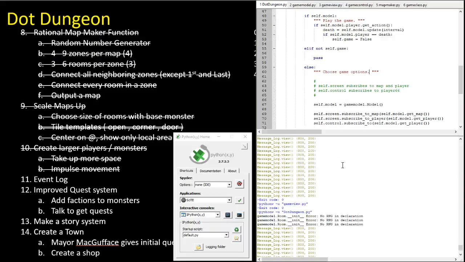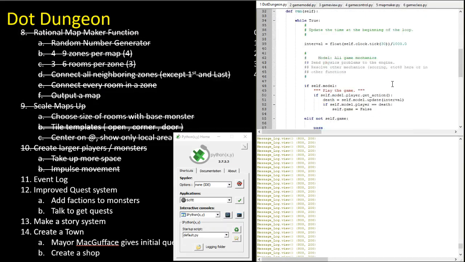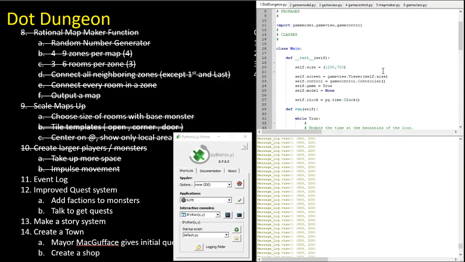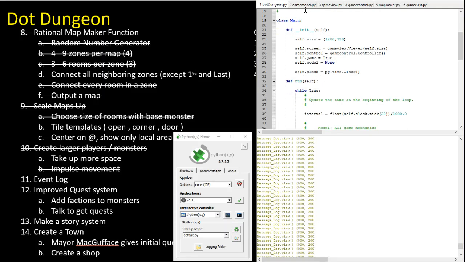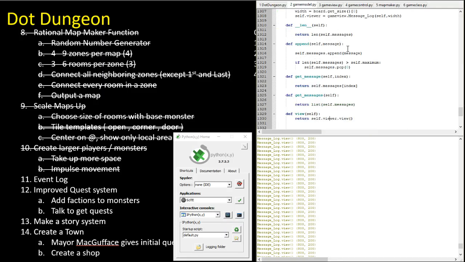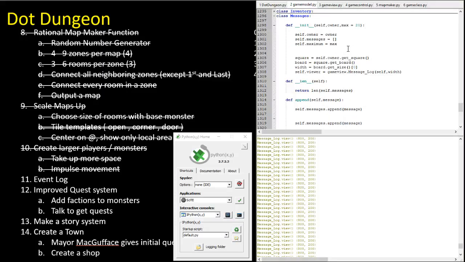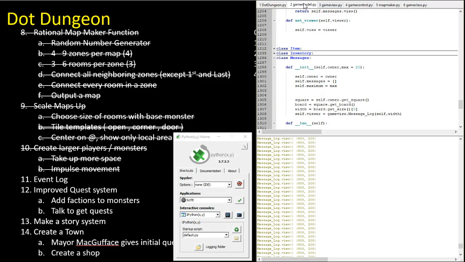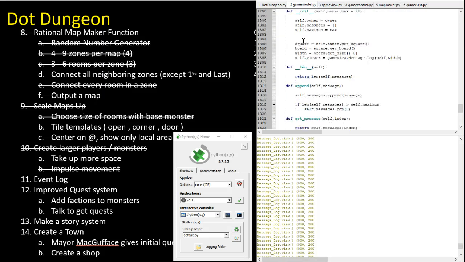And the message just never got written, so I never do a write message call. Now, I don't know why that is. It's got to be somewhere here in the model.